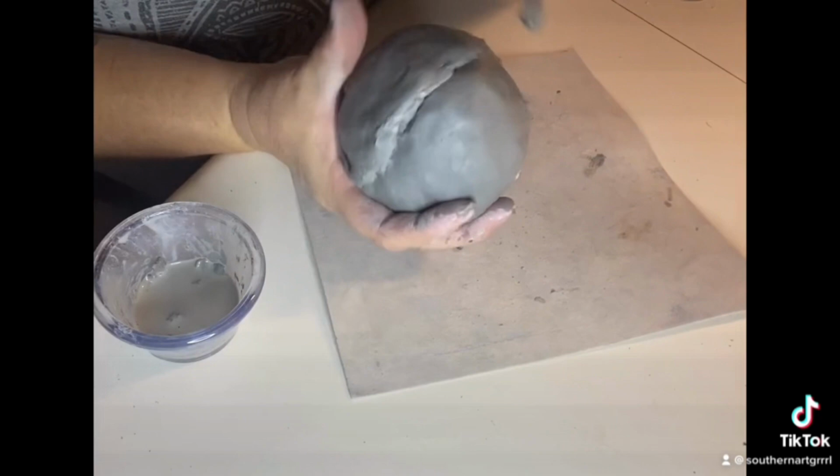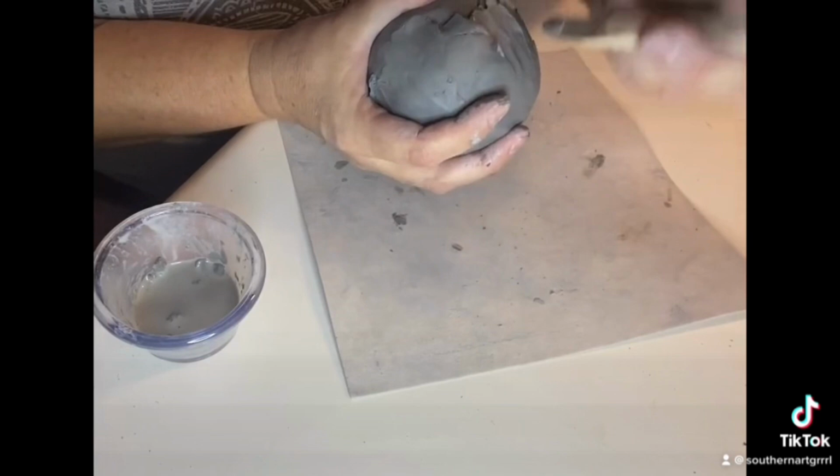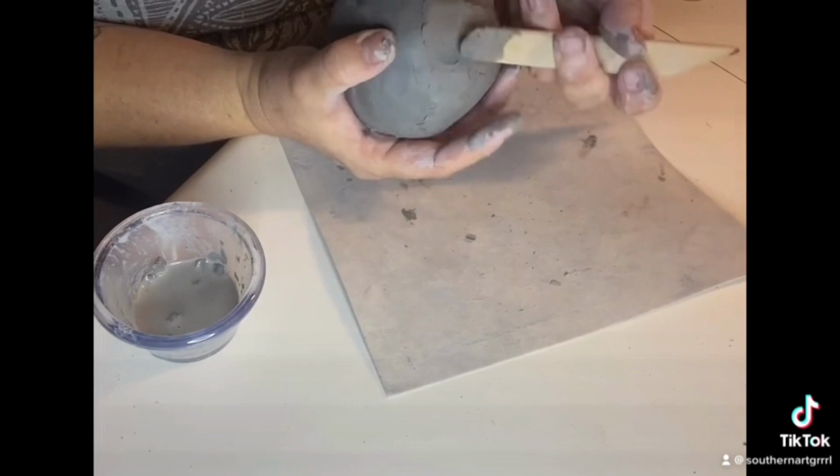It's important that your clay is plastic when you do this, or otherwise it will not go together as well. And you may have a big divot where the seam was. All right, so just finishing that up. Looks pretty good.